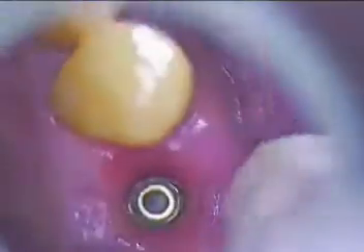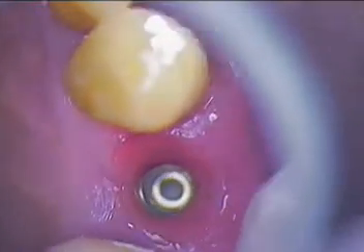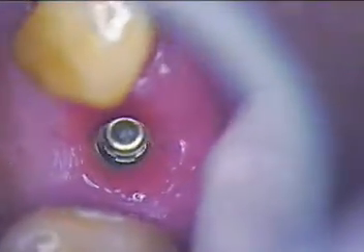It's been at least a couple of weeks, so we're going to take a first-hand look at what that tissue looks like. It looks a lot better than what it did in the past — you can still see a little epithelium but no bleeding, and that looks like a nice adaptation.